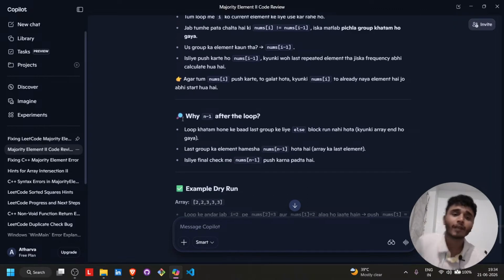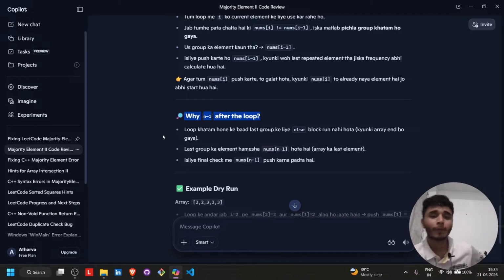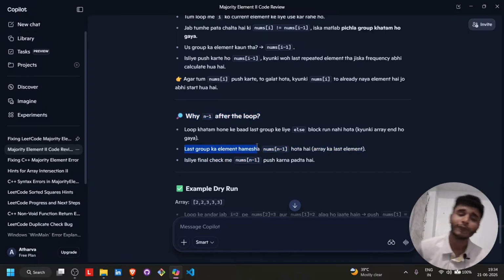Then why n minus 1 after the loop? After the loop ends, the else block does not run for the last group, because the array iteration comes to an end, and for the last group of elements the condition will be nums of n minus 1.